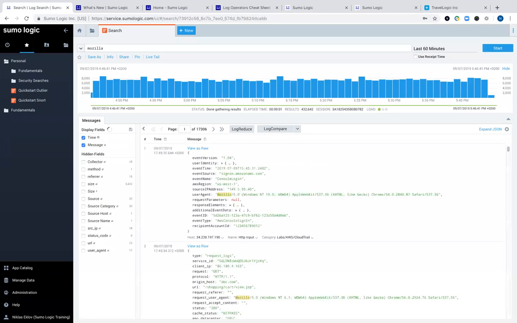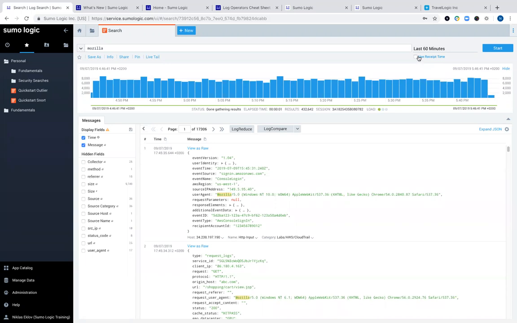So here you see that you get the result directly. And you saw that we have an option called receipt time that you can choose as option. And when you utilize this, then you're gonna search on the messages based on when they were received, when Sumo Logic saw them and ingested them, right?